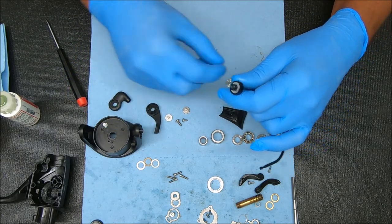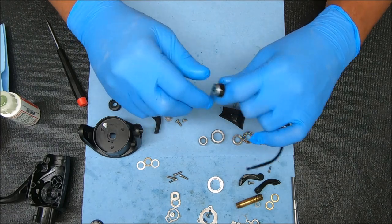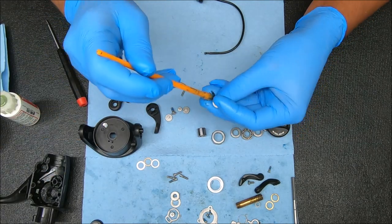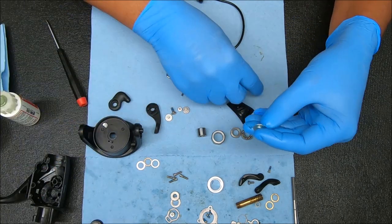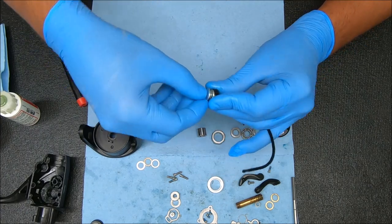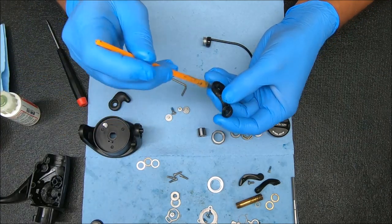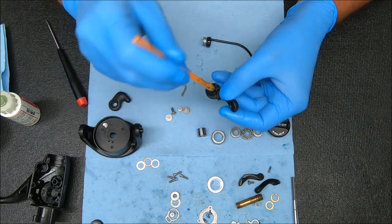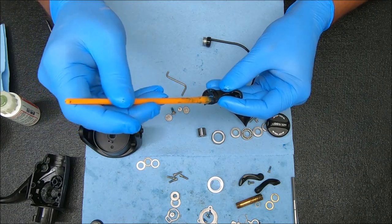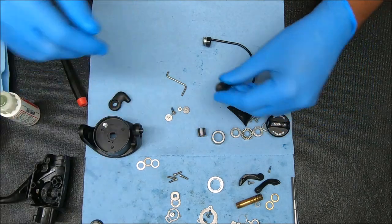First I'm going to stick the bushing on, then stick the line roller on, and now we can take this collar, add some grease to it all around, and then stick this washer on top — looking just like that. We can set it inside and it should just stay. Now we can add some grease inside here, and some grease over that hole right there where the pivot arm will be going through, and a bit on the back side as well.